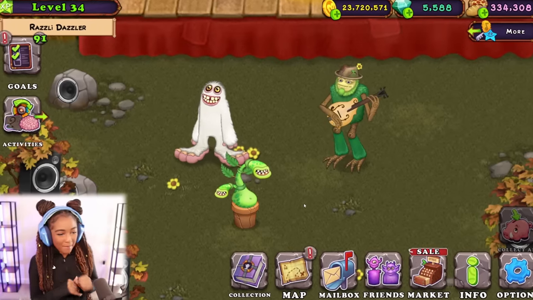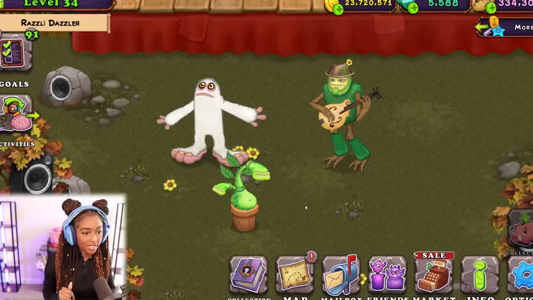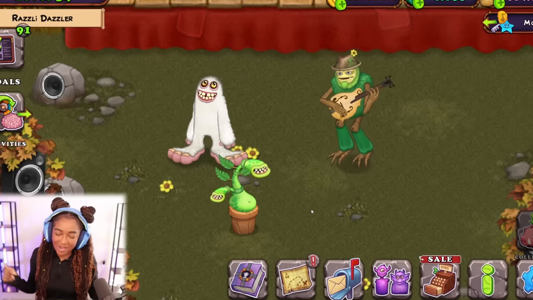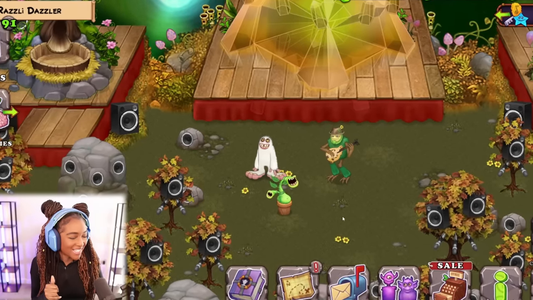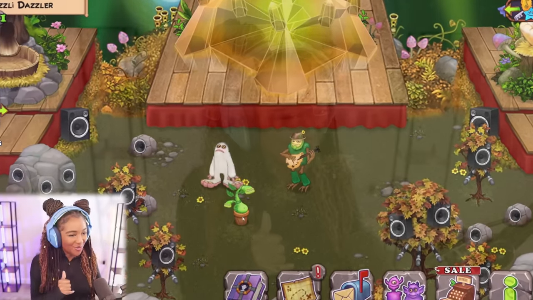Hey! Bop, ba da, bop, bop. Oh, he's like, no extra bop. You're off key, Nina. Okay, there we go. Bop, ba da, bop. We're getting back into it. Ooh, I love it.